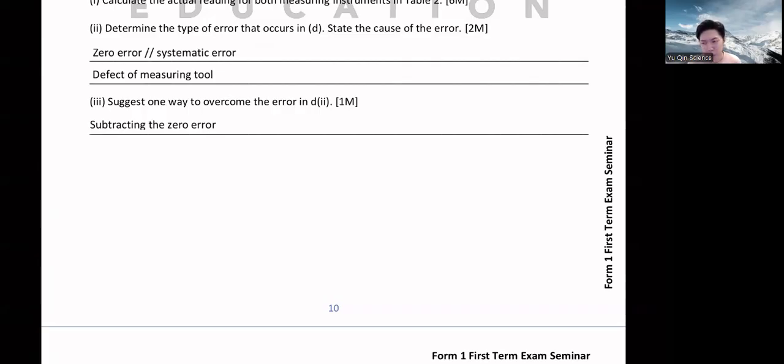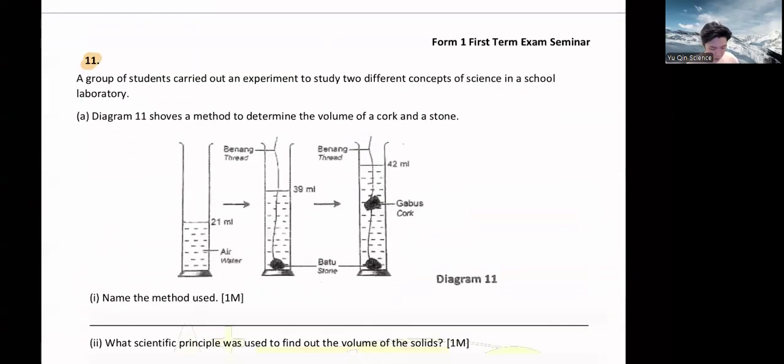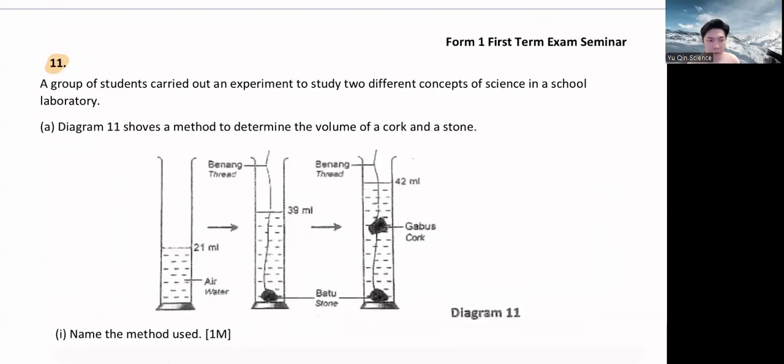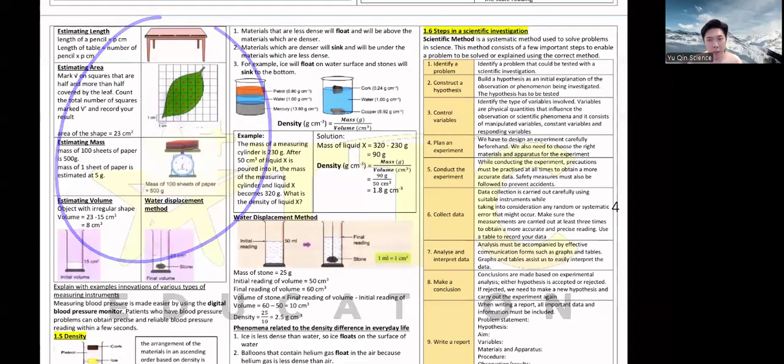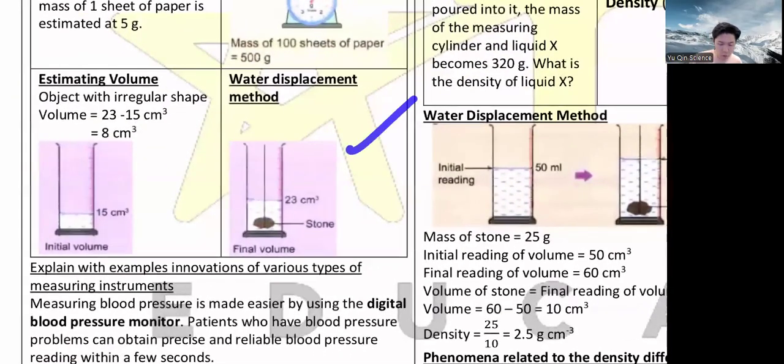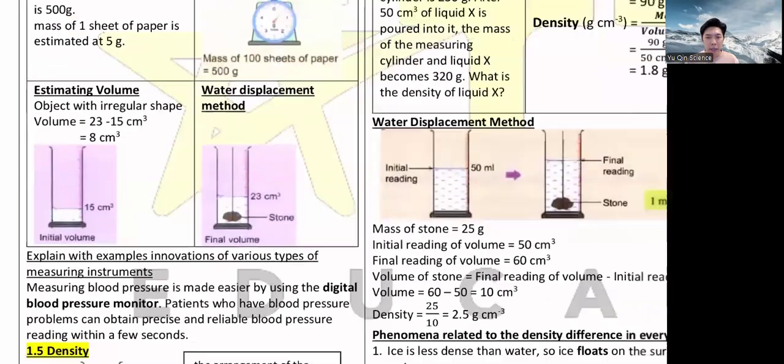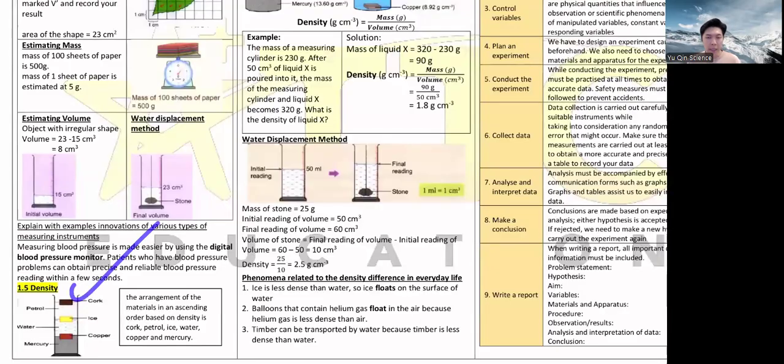I don't think I can get into chapter 2. I do chapter 2 in normal class. I feel like we will continue in normal class later on. Okay, so question 11. Let's go. Okay, then after this we have all the estimating one, including what we're doing right now. Okay, and then followed by density.